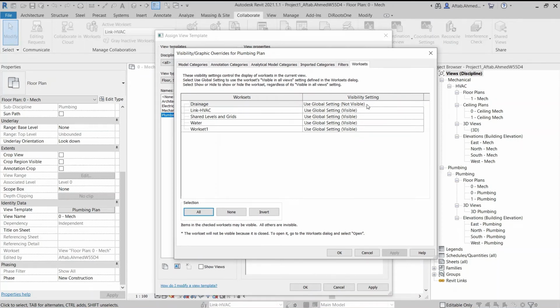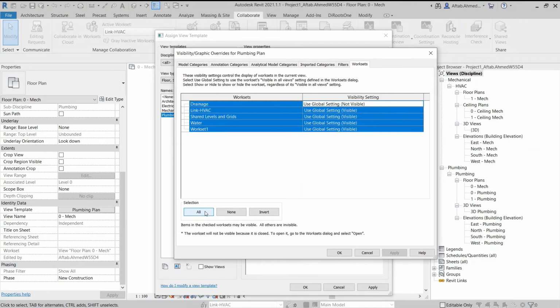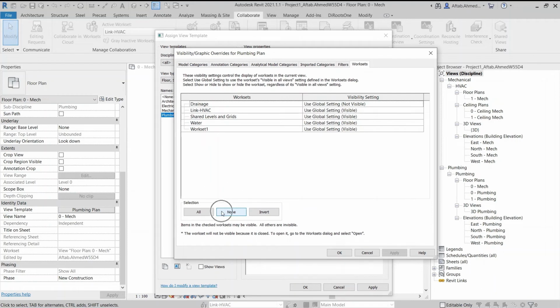By selecting the All button below, we'll select all the worksets. Selecting None will deselect all the worksets. You can also select a single workset. If you want to deselect the selected workset and select all other worksets, then press the Invert button.